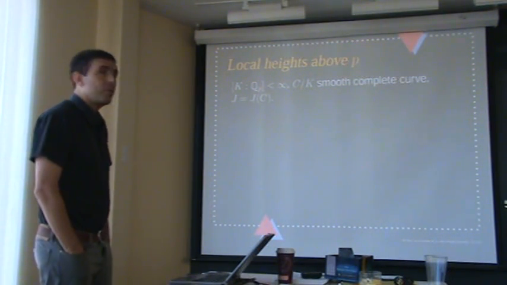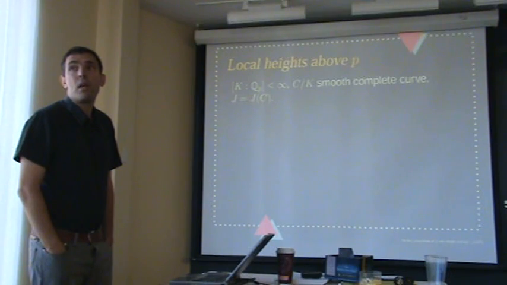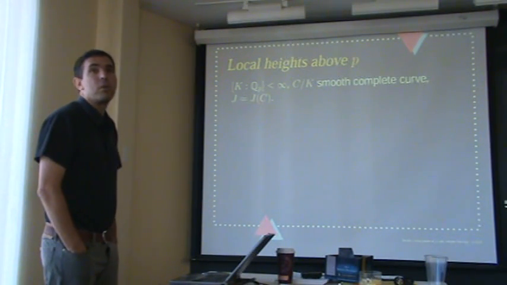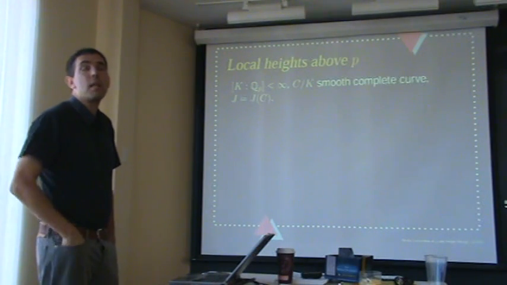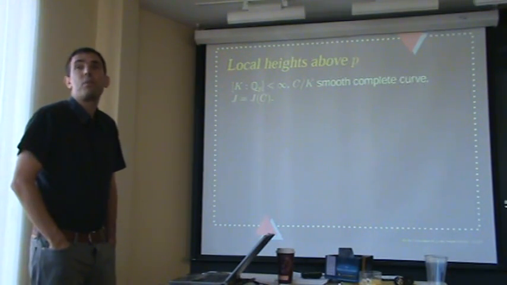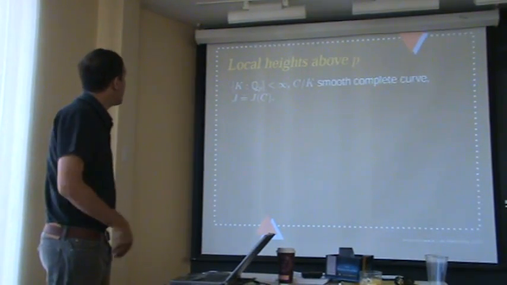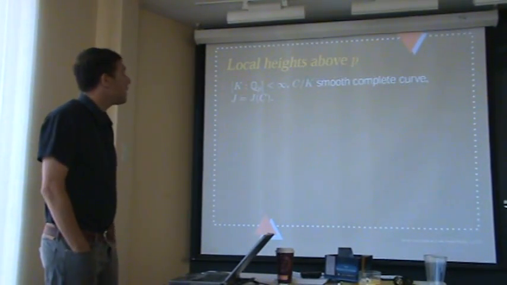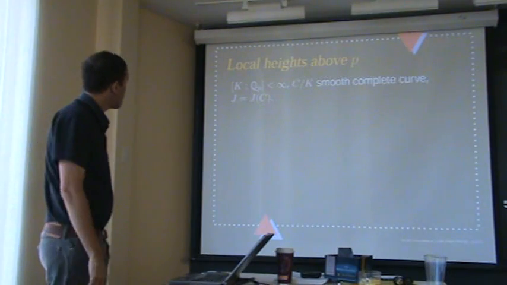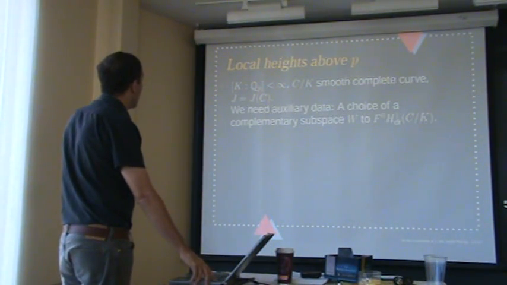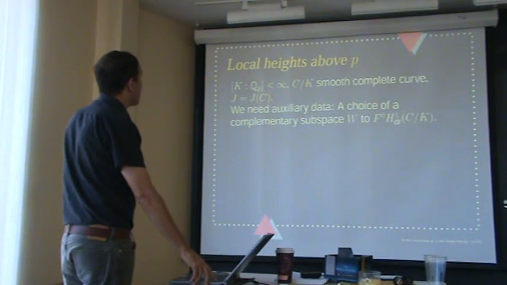Now there are extensions of Coleman integration theory that work in general, but they're not quite computable. I think if you understand the reduction sufficiently well, you could probably do computations. But while you could define this in the bad reduction case, probably for computations you still want to assume good reduction. So now you need additional auxiliary data.